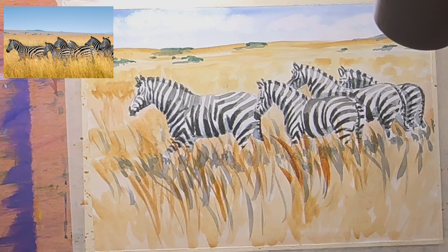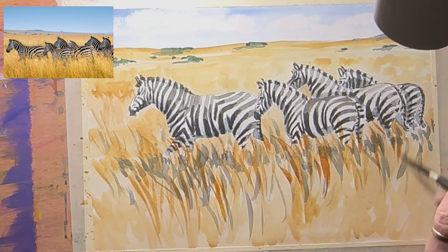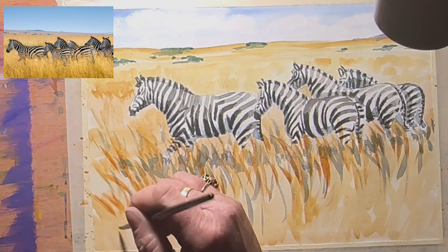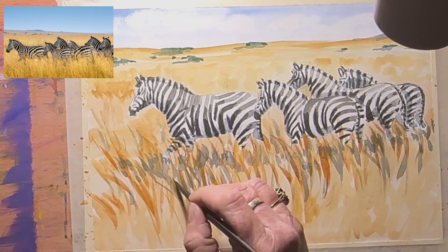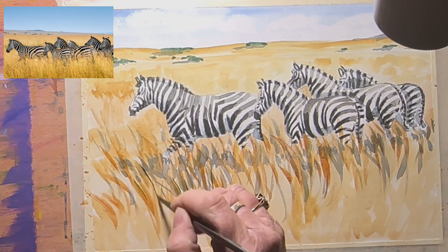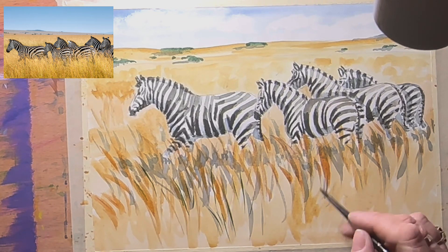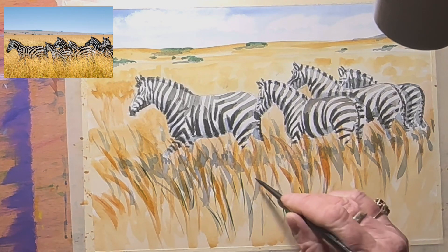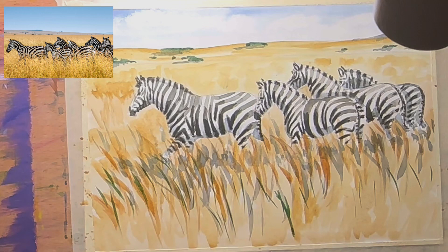Oops, that's a bit of a thick one — I'm going to get a bit more water and lift that off to take it back a notch so it's not quite as strong. That grey actually looks a bit green. I'm going to add a bit of olive green on the very foreground — more pigment, less water — just a few flecks through it into the foreground. That brings it all together. Not everywhere — not the whole thing.